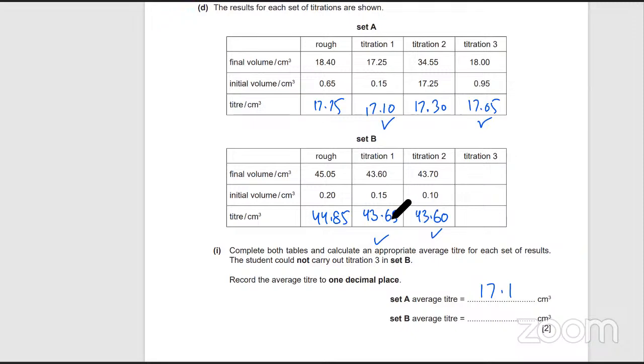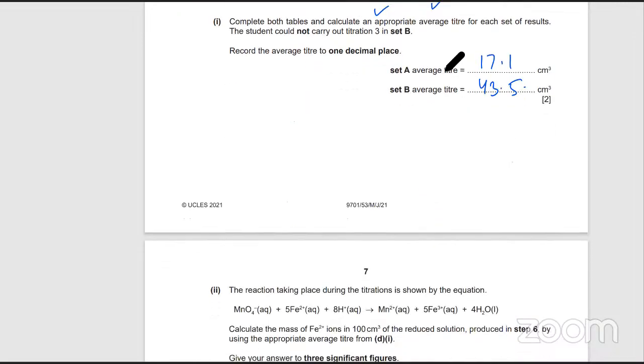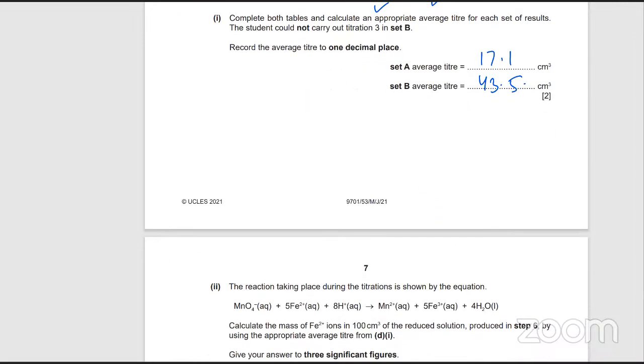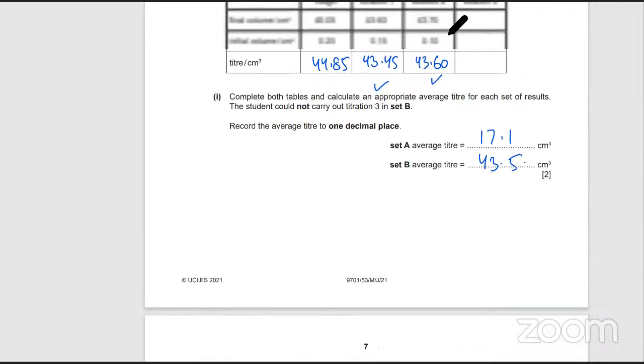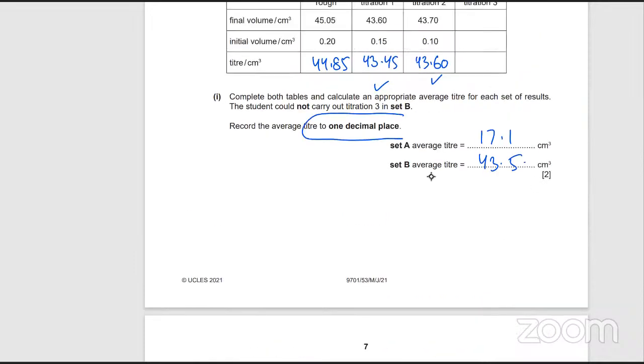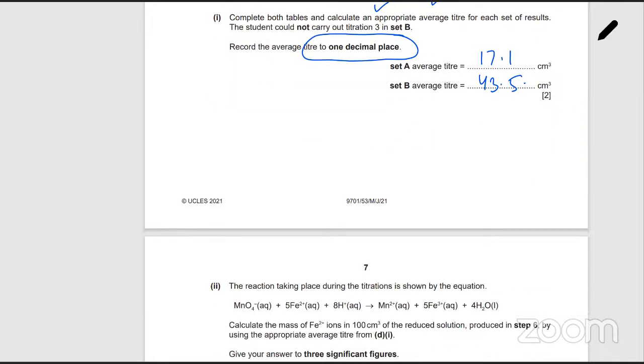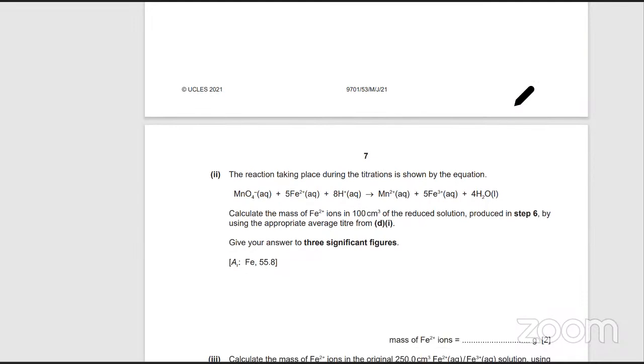Oh, I wrote this wrong, it's 45. What is the average over here of the two? If you round it, that's going to be 43.5. Is that clear? Yes, sir. Okay, but remember to check the instructions carefully: you have to follow 1 decimal place. Okay, make sure. So 1 decimal place is going to be 43.5.